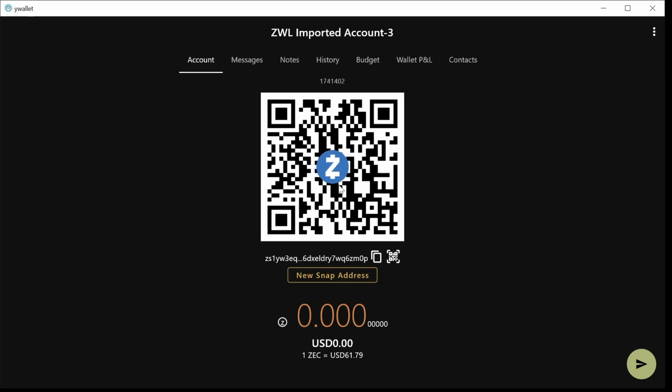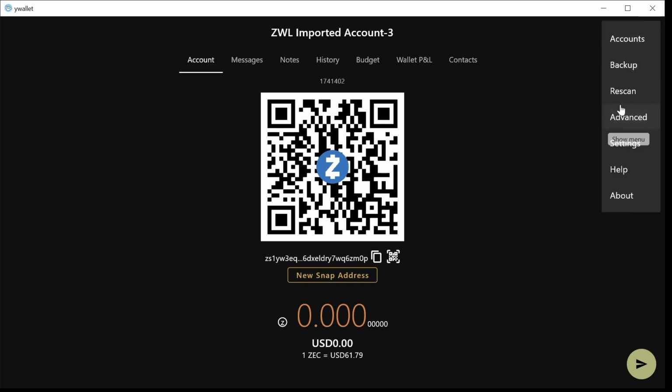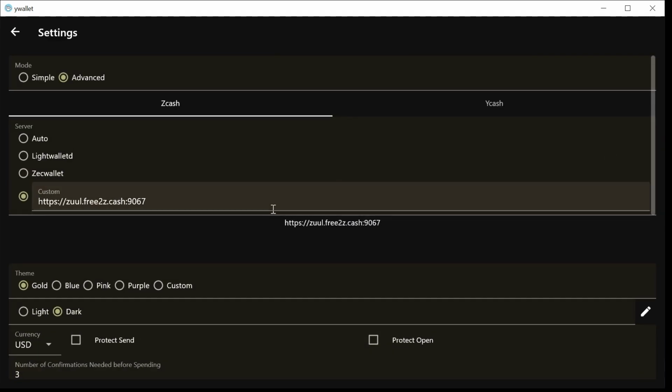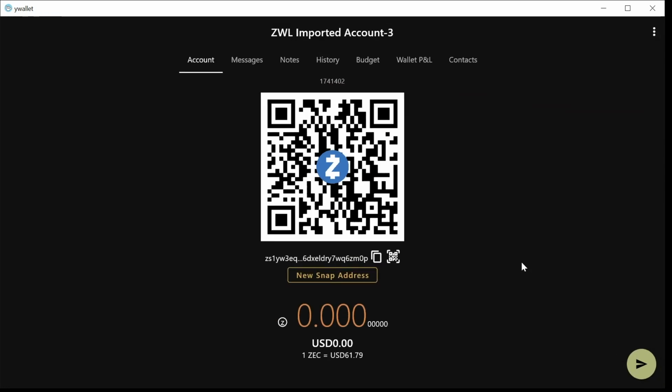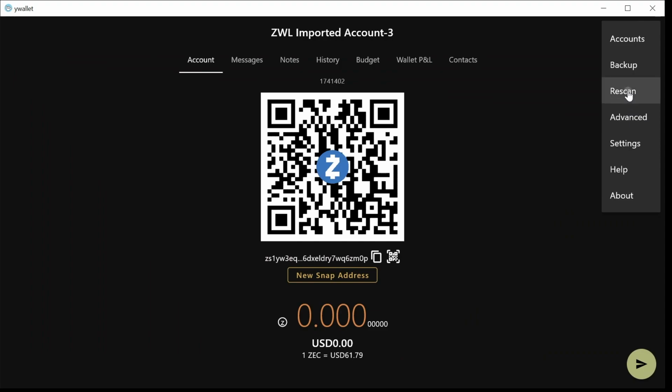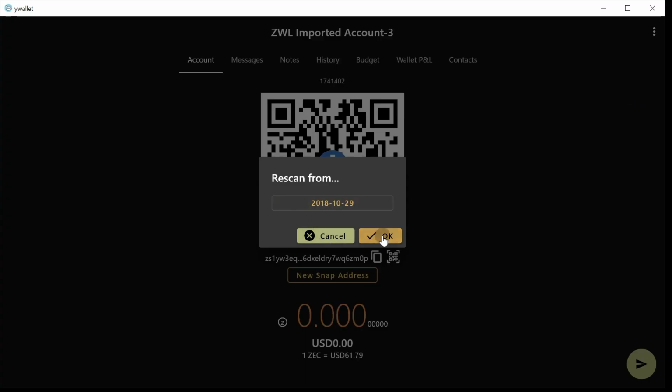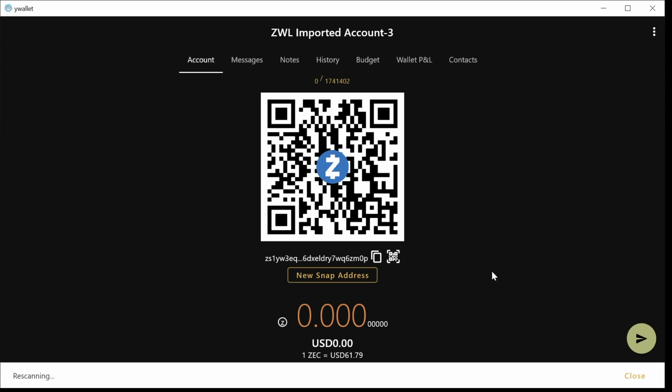All I need to do now is to do a scan. So before you do the scan, make sure that you are connected to a good wallet server. So ZecWallet Lite is a good one. And then select OK. Then I can rescan. So now we started to scan. So this is obviously faster than having to look for your keys manually. And you can see you can do this without being connected, well, without having to restore the entire wallet.